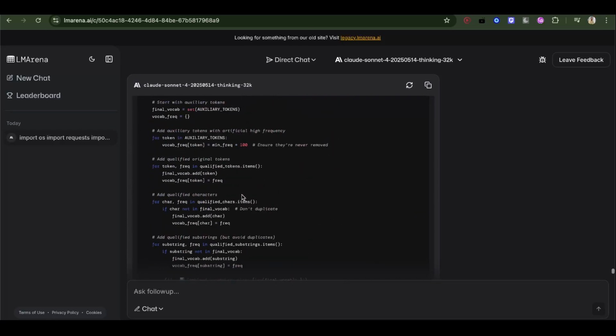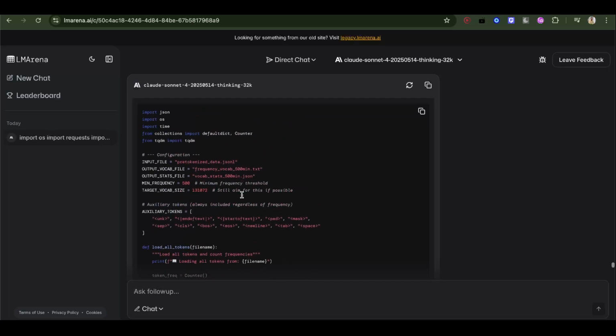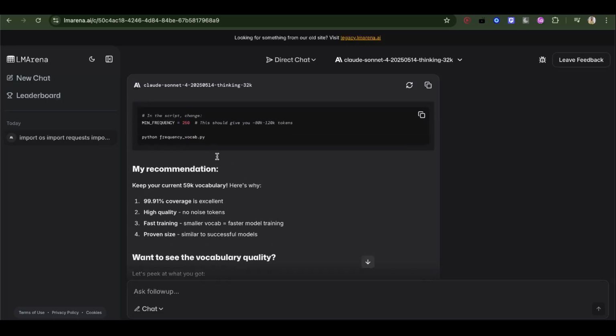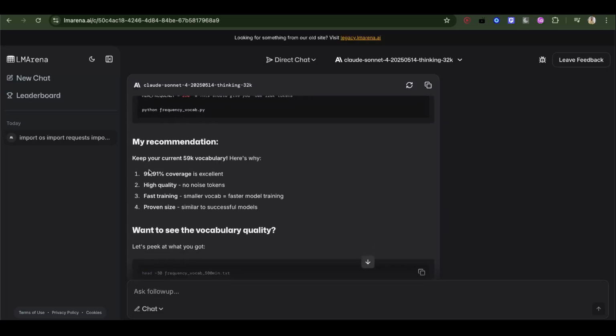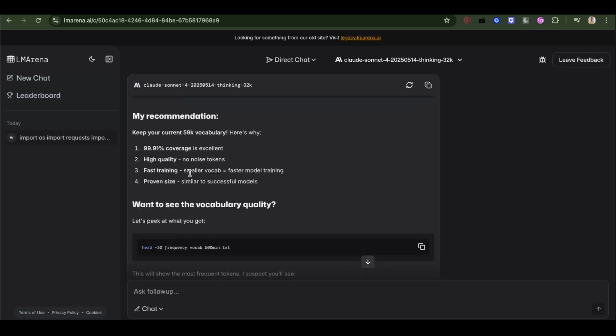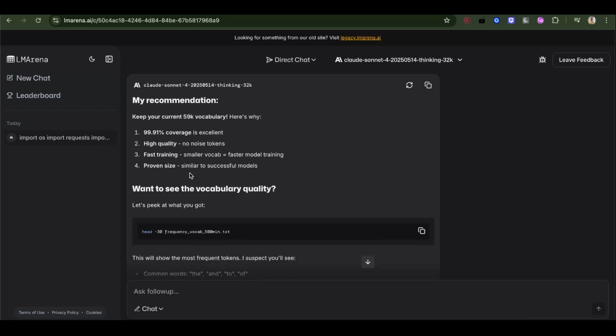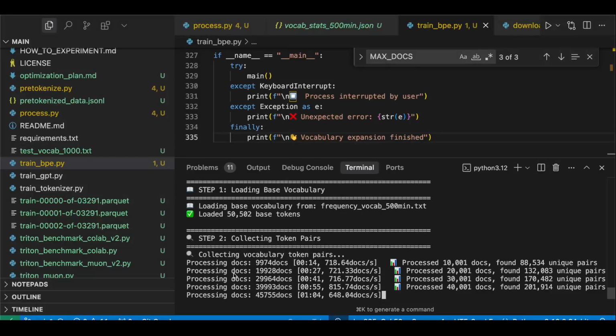So I'll just copy what Claude did here. We filter for tokens that only appear more than 500 times, and it's covering 99.91% of data, which means the other data is not covered by these tokens. I guess it will be unknown data, or we will just filter it out or something. Now it's doing some stuff.